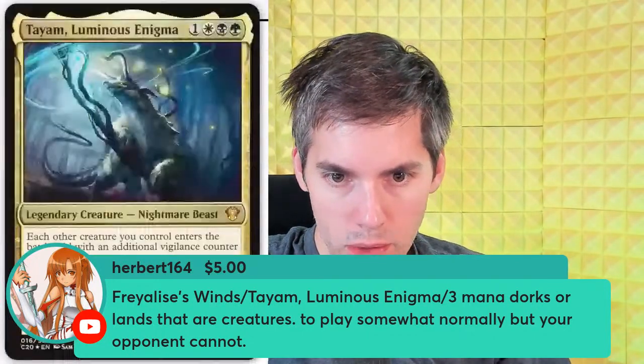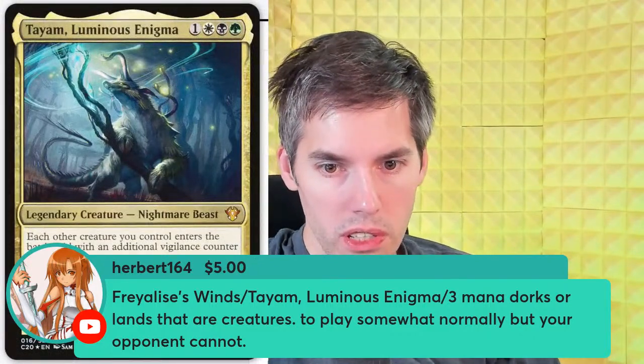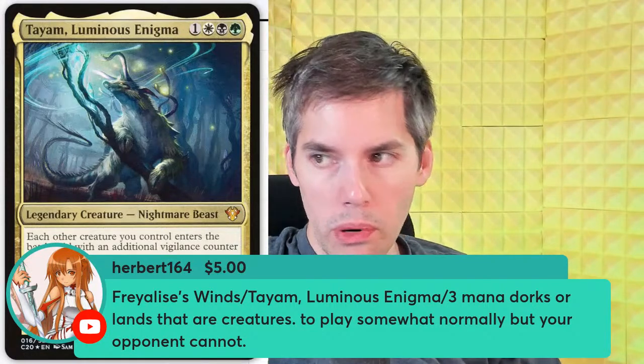Tayam. Hoping there's just one Tayam. Three mana dorks or lands that are creatures to play somewhat normally, but your opponent cannot. Oh, so we're trying to lock our opponents out somehow? Okay, what do the cards even do?